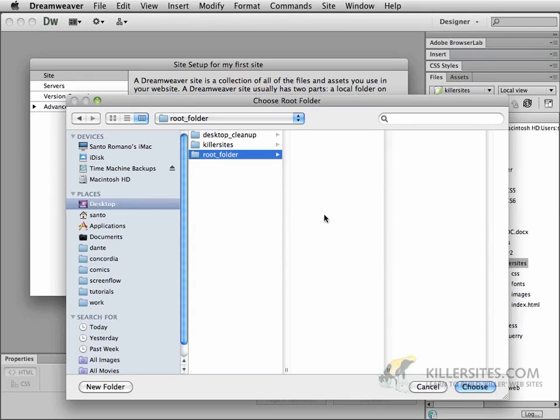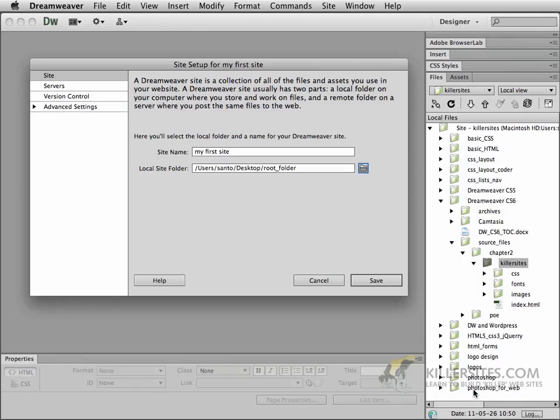In the root folder, there's actually nothing there at the moment. That's okay because we'll populate this root folder with many different files. If you wanted to, of course, you could create a new folder in here called Images, CSS, among other things. But we'll do that within Dreamweaver itself. So I'm going to ask you to choose this. Now that we've got that done, we're pretty much ready to go.